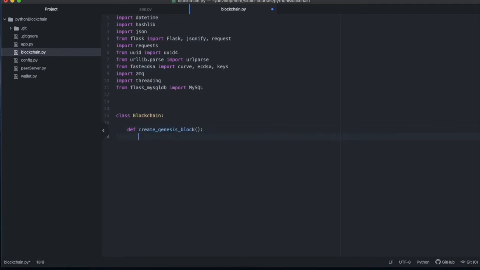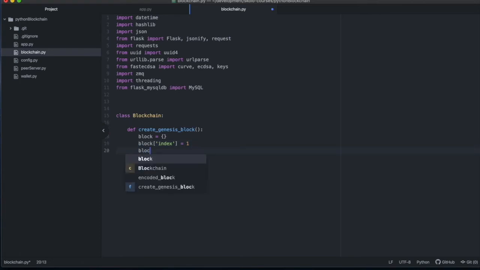And then we're going to say that a block is equal to a dictionary. This is the function way of representing a block. We're going to say a block is a dictionary. And within this block dictionary, we're going to have different variables. The first one is the index. The index for the Genesis block, creating the Genesis block, is 1. We're going to start with index 1.